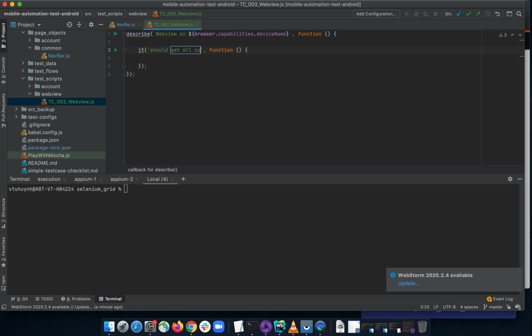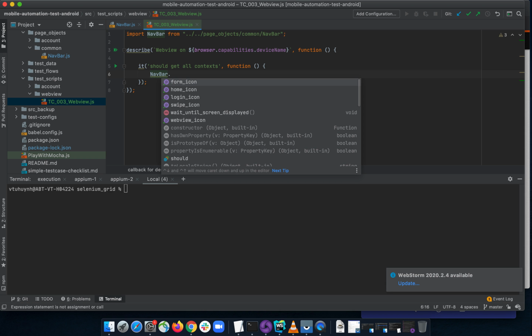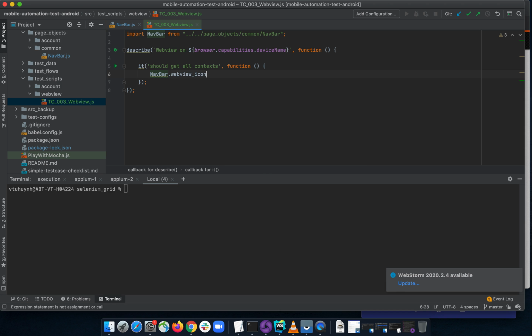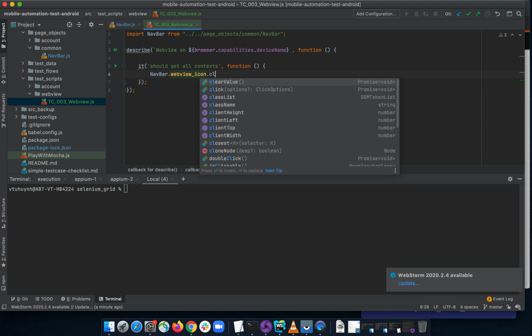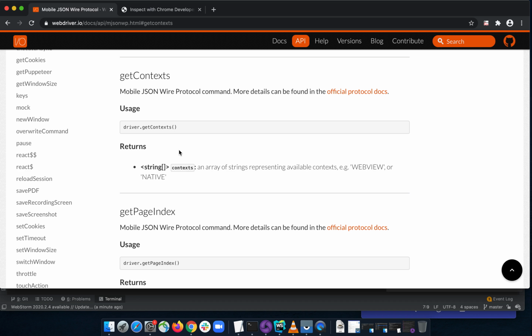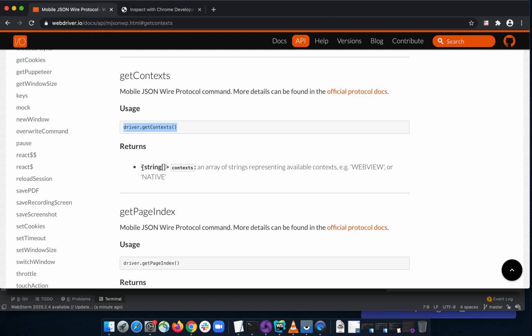So let me import the navigation bar from the page object, and what I want to do is call navigationBar dot webViewIcon dot click. Okay, and then after that I will get all contexts that I have on the application using browser dot getContexts, and it will return an array here.